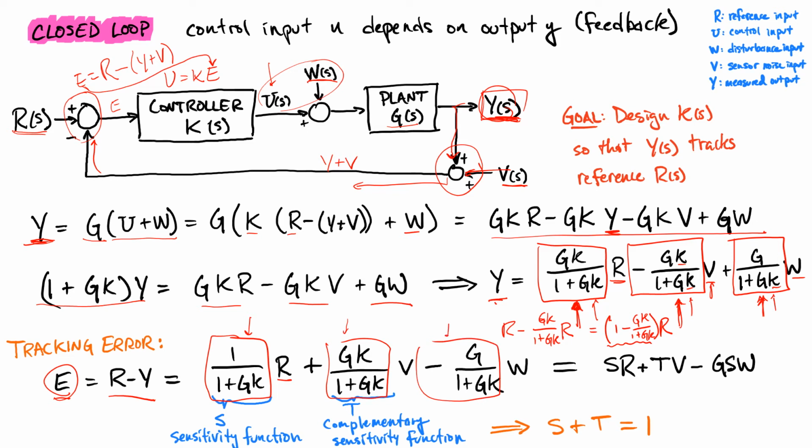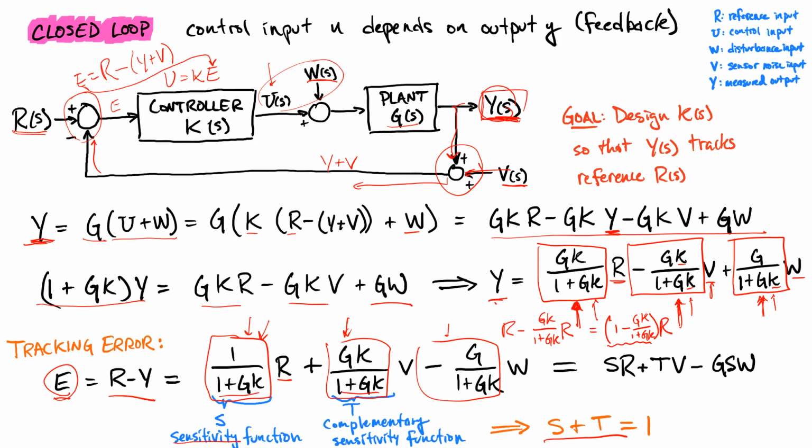One of the things that we'll comment on later is the fact that this transfer function, we will give the name S, and this transfer function will give the name T, and these actually sum up to 1. If you take S and T, with common denominators, and add them together, you notice that you get 1 plus GK on the numerator, and so that gives you unit value.